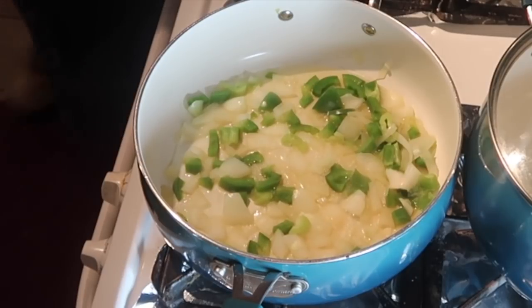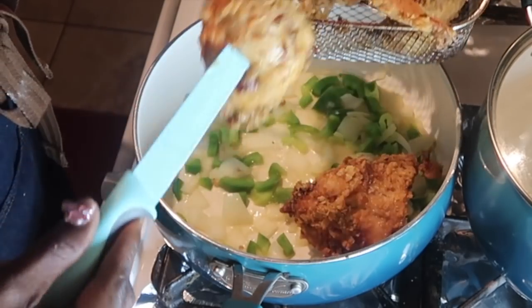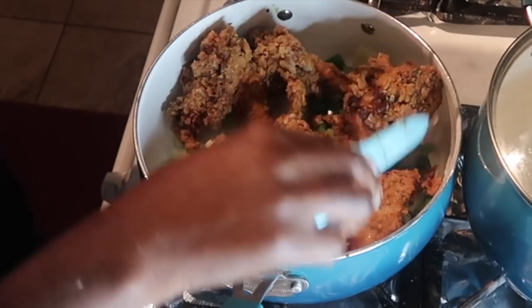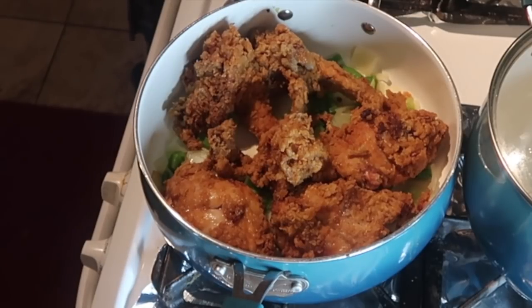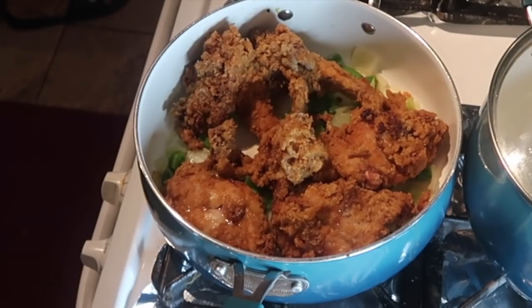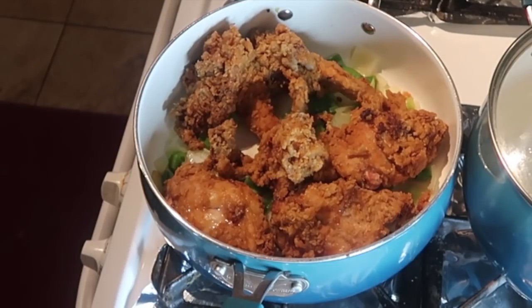We back. And here we have this rabbit. We just gonna let this... all right, we're gonna add... We about to add our water. I'm gonna add some broth cubes. I should have had some broth.